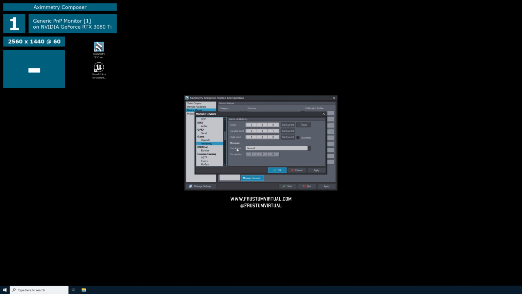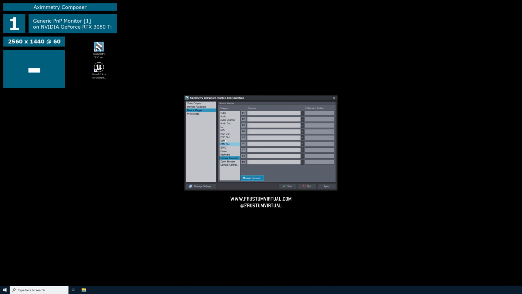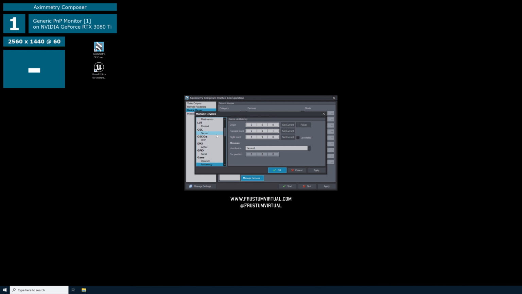In this Use Device setting, we can use this drop-down to select the device that's currently connected to this computer. With my device selected, I'm just going to select Apply and then OK. Now back in the Categories section, we will select Zoom Encoder and then select Manage Devices. If we scroll all the way down, you'll see Zoom Encoders.